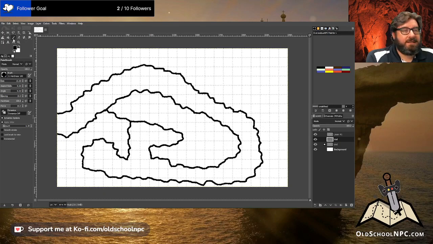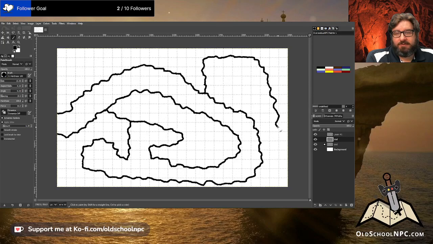Still on my brush, why don't we make just a little side passage here, and we can even connect further down, and that might make it interesting if there's something in the way blocking the path right here. Maybe there's a trap that they're trying to avoid, and so by having a little side passage there, that gives the players an option to do something different. All right.